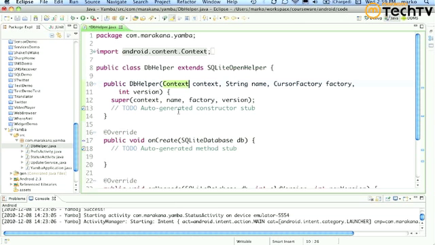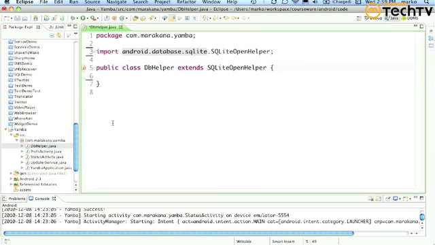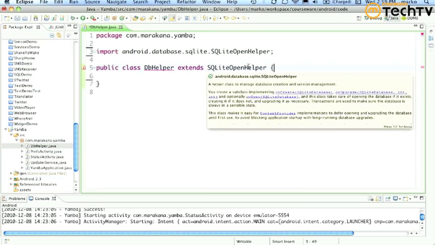See, in this case, I have a problem, right? I said extend. So to extend a SQLiteOpenHelper, you must implement certain things because they're defined what?